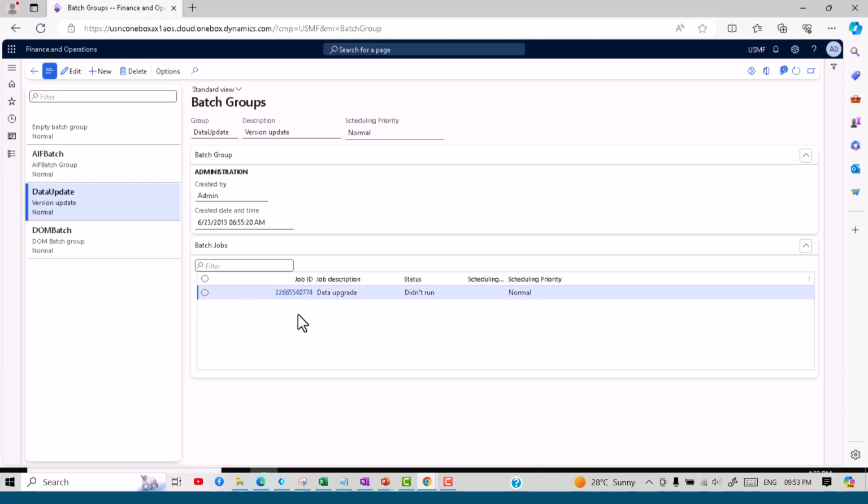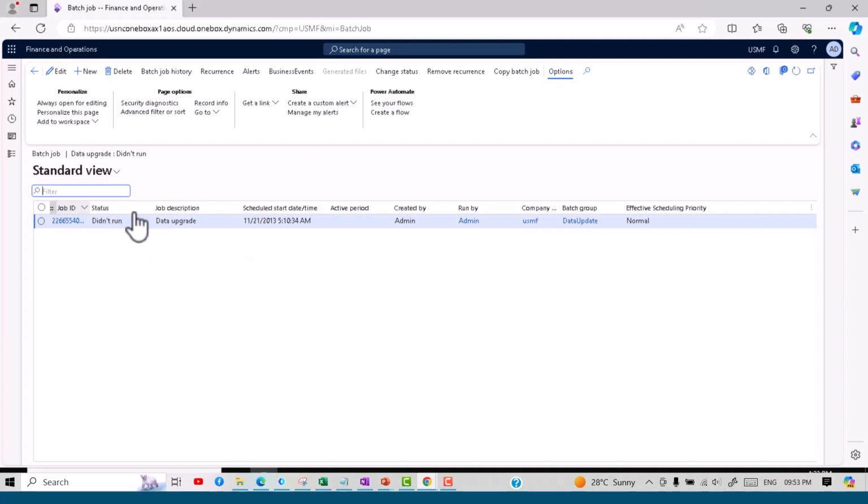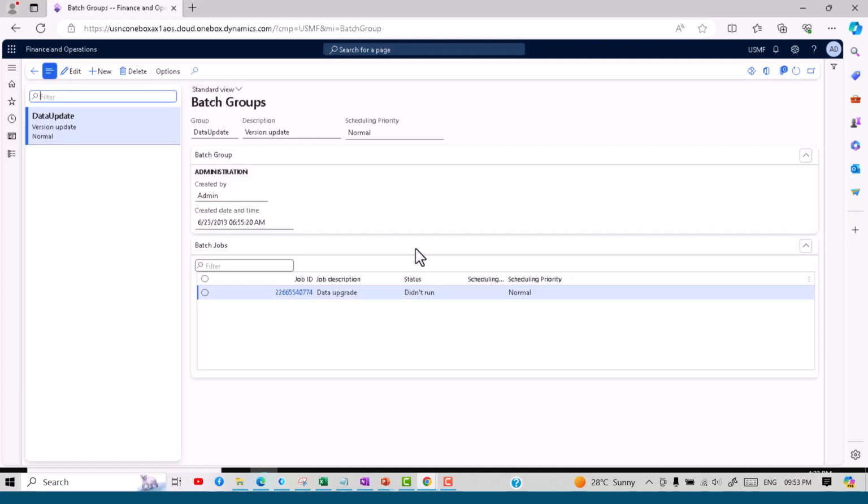For each and every batch, if you click on it, it will go to that particular batch, and you can see the batch group there, and the batch group ID is shown over here. And who created this? Admin, and it's run by admin also. If you click over here, you will go to that particular batch group, and you will be able to see only that batch group in the front end. So I hope now you understood from which section I can see the batch group and batch.